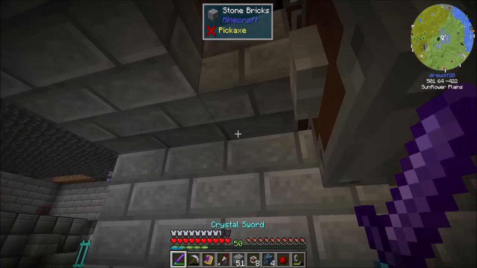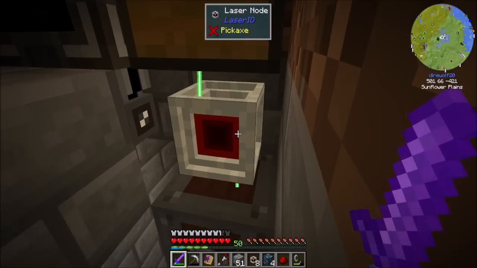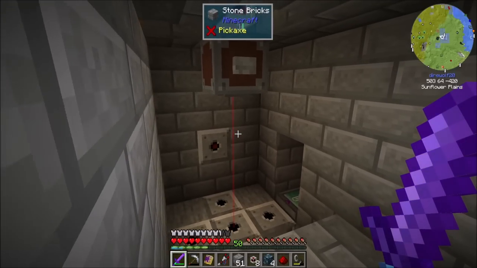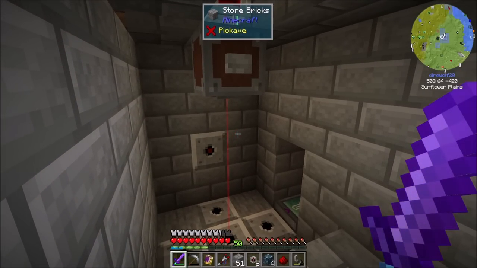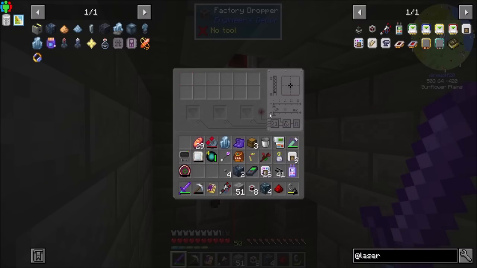Okay, so now you're all the same laser IO network. And then on the down, you're going to output. Now, that will continue emitting a redstone signal. So what I might want to do is have an item drop delay here. 10 seconds. Maybe that'll work. Or I need a timer.